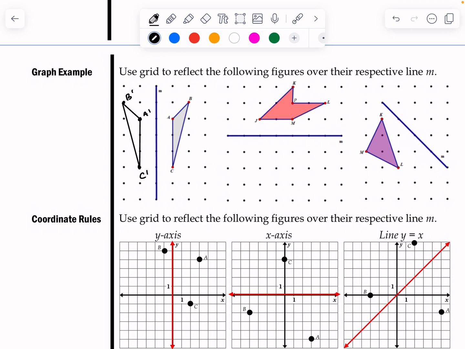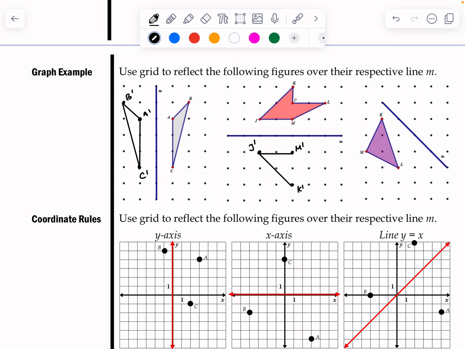All right, so we have this figure, JKPLM. I'm just going to go ahead and graph this. So this is J prime, so we had something that's 1 above, it's now 1 below. M is 1 above, and that's also 1 below. Since J connects to M, J prime will connect to M prime. Let's go with J also connects to K. So K is 1, 2, 3 above, so 1, 2, 3 below. Let's go and draw K prime right here.